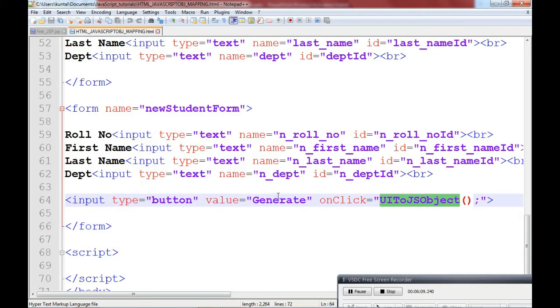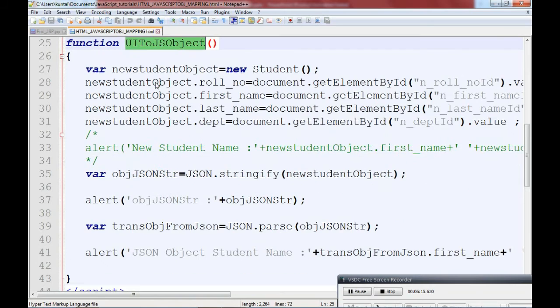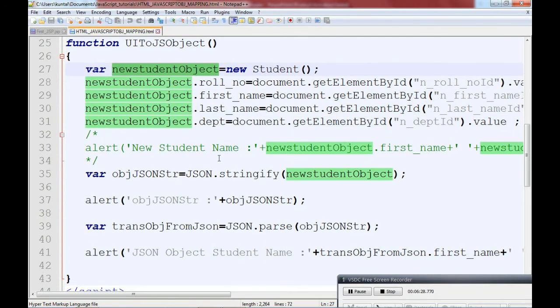So whenever I click on the generate button, this UI to JS object is actually creating the student object and assigning all the attribute values from the document elements. So that you know.